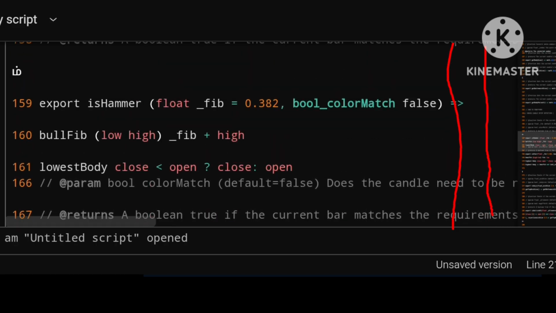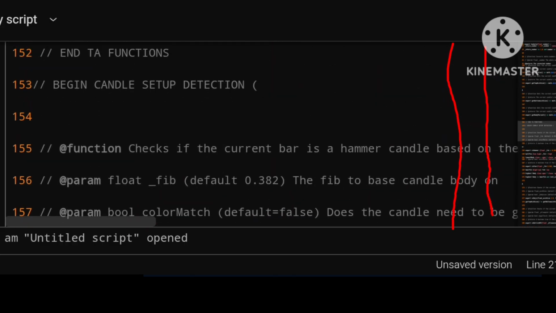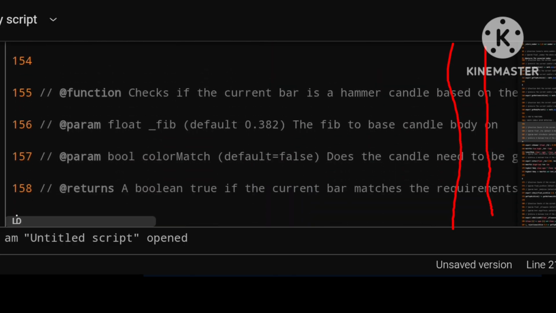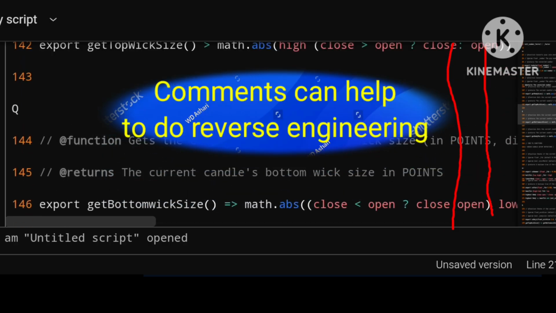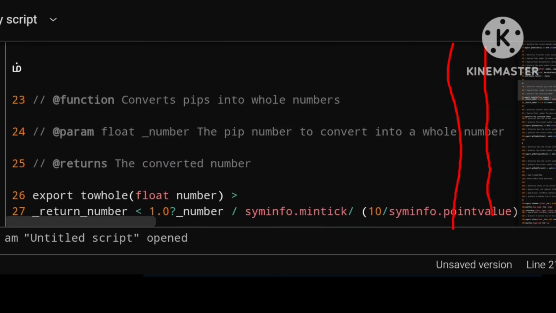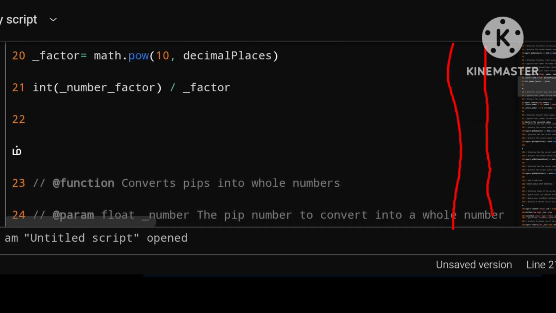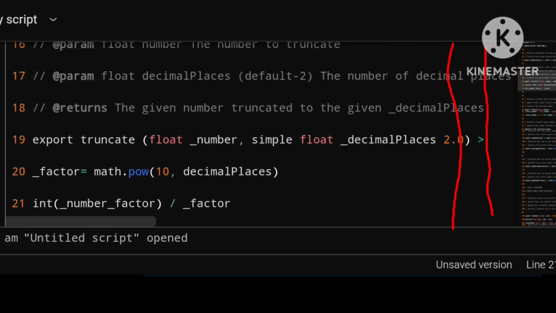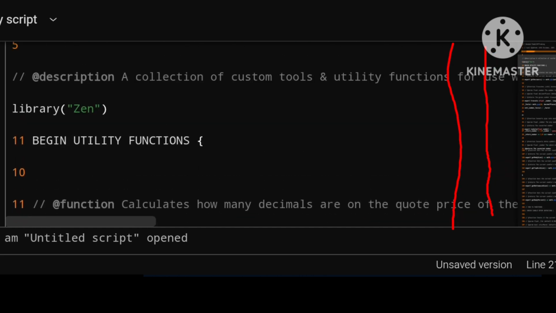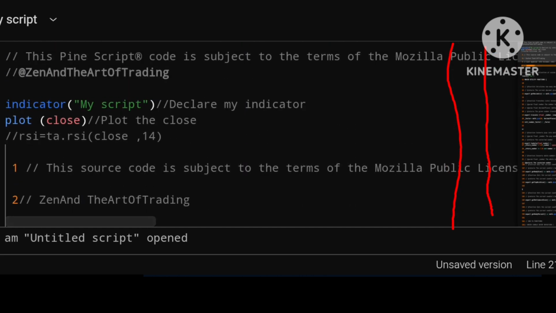Most traders will see this and they will just move on to a different script because no one has the time to reverse engineer and deconstruct exactly what this code does. But by having all these comments, suddenly the script is much easier to read for everyone who is unfamiliar with what the code does. So that is the purpose of comments.